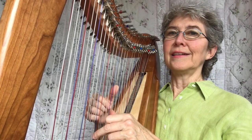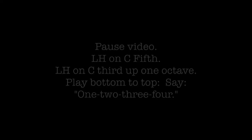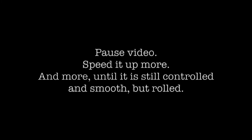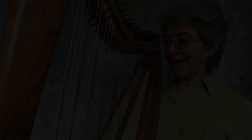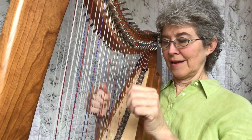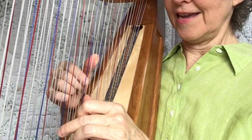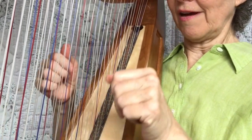Now, slowly combine them so that all four go in a row. One, two, three, four. Now speed it up a little bit. Now speed it up a little bit more. Beautiful. Now you could do a chord progression of it rolled if you're ready. I just did stacked C, stacked A, rolled, and stacked G rolled. If you're not ready for rolling, just block them.